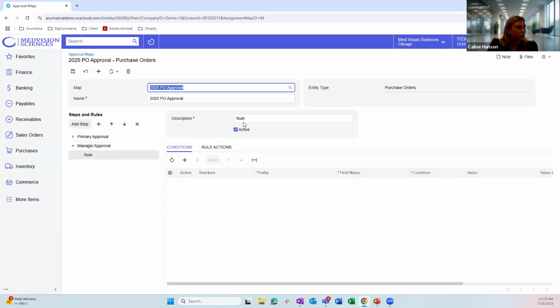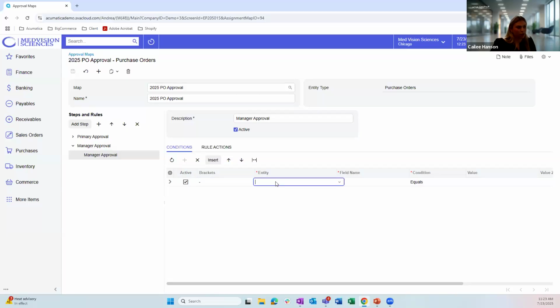And the rule associated with this will be dependent on the amount. It's always going to route to the accountant, but if it's above a certain amount, it's also going to route in this sense to the manager.